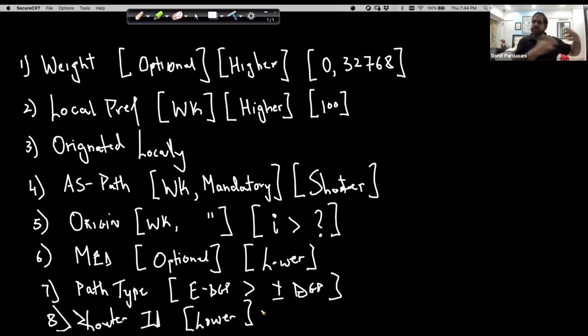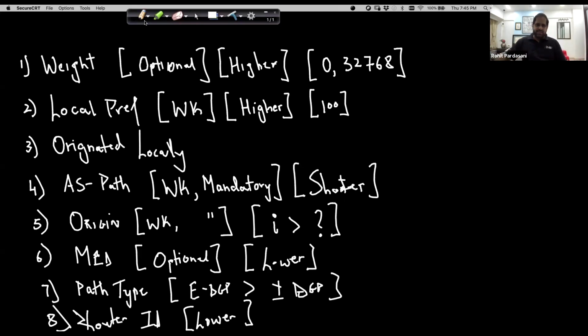There is oldest neighbor, but there are no changes that I can make to that. I can't control which neighbor came up first. So these are the main attributes which BGP uses, which I can change or manipulate to make sure that my router takes the respective path that you desire.